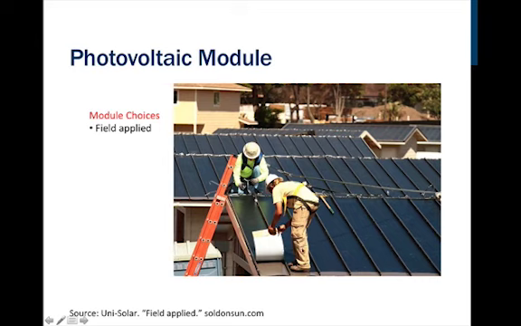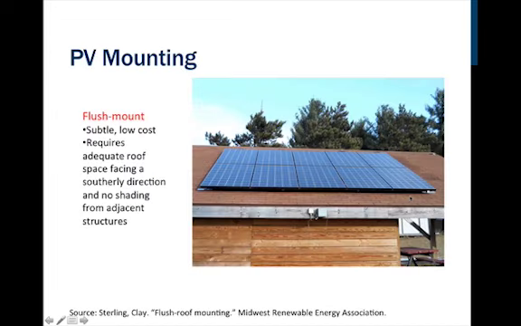That's really important. Here we have a crew putting on a field-applied amorphous material onto the pans of a standing seam metal roof. So this is the module right here. It's a flexible module, this amorphous material, which we're going to stick down to a metal roof. It'll stay there permanently, and then all the wires are junctioned together in the ridge cap right along here.